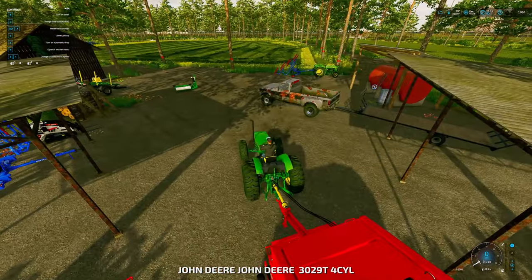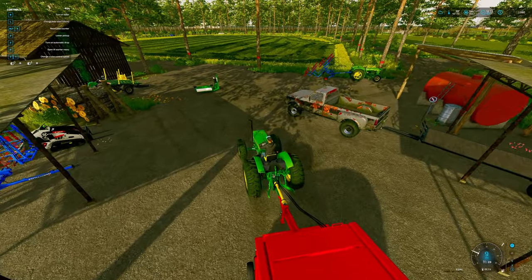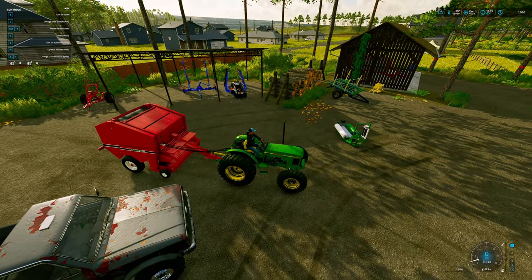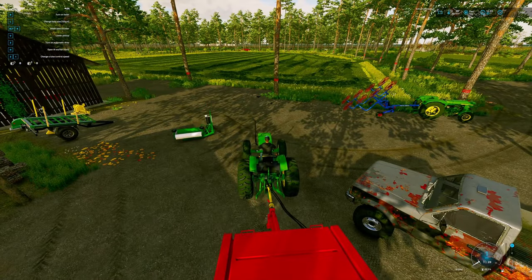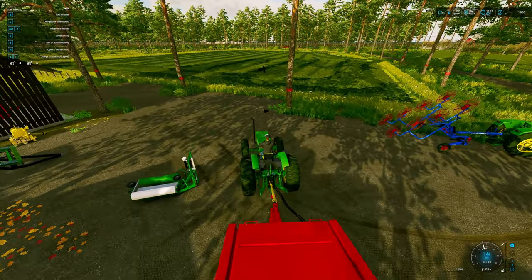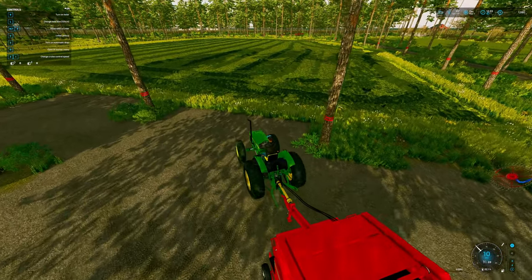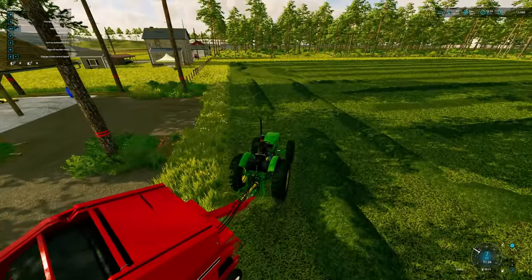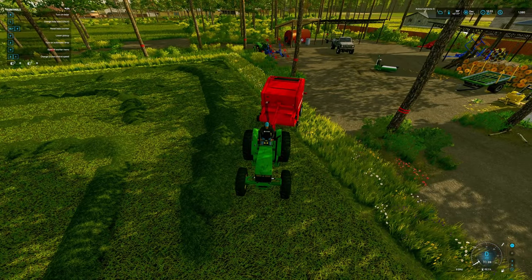So, we're going to make the smaller bales. I'm not sure how big of a bale our new little bobcat there can handle. So we're going to go 125 centimeter bales. And we're not going to do automatic drop because where are we going to drop?